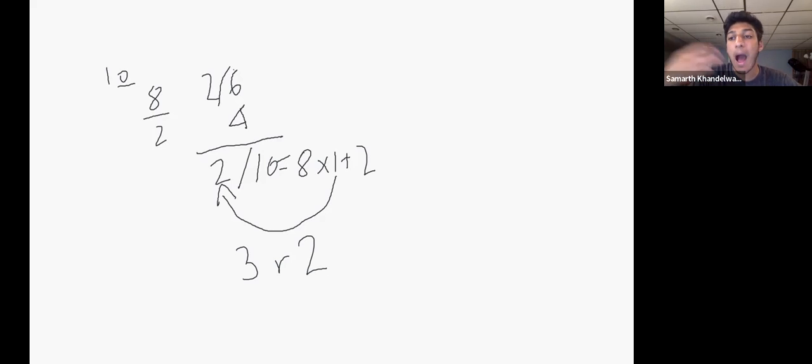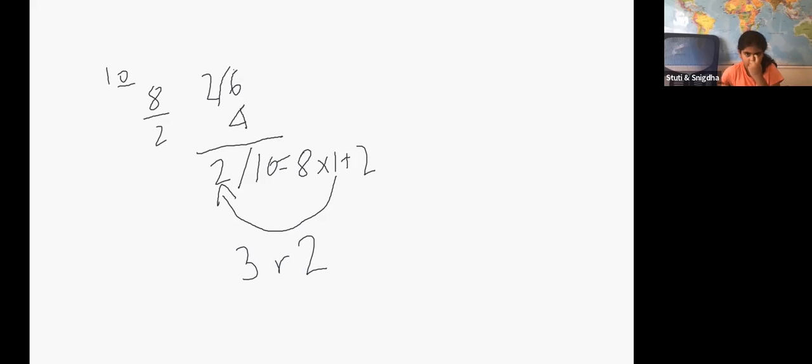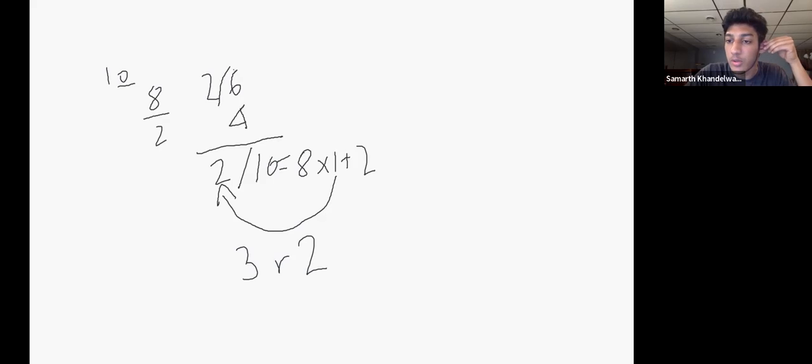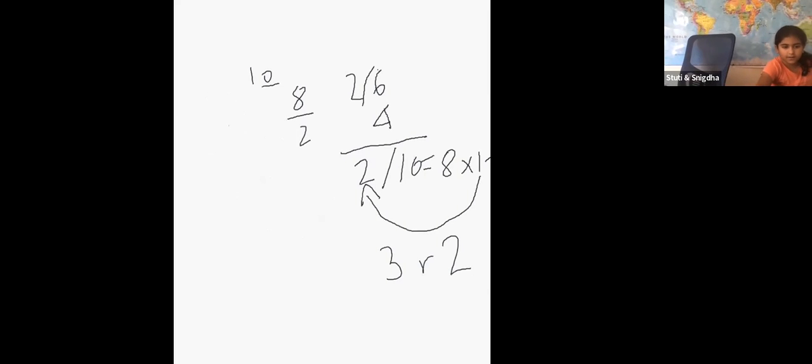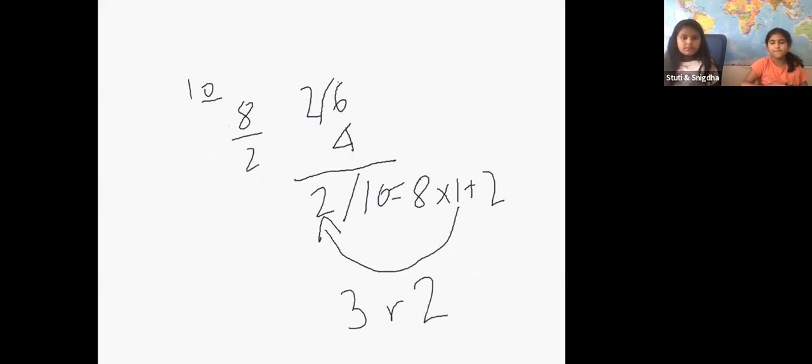So then we have to bring out the extra 8s from here, from the remainder side, by carrying over the 8 here, right? So because this is 8 times 1 plus 2, right? So our 10 has one factor of 8 added into it. So you can carry that over into the actual answer, and then you're left with a 2. So you see how this 10 is equal to 8 times 1 plus 2? That's where this 2 stays here. Oh, okay. Okay, thank you. Yeah. Any more questions?